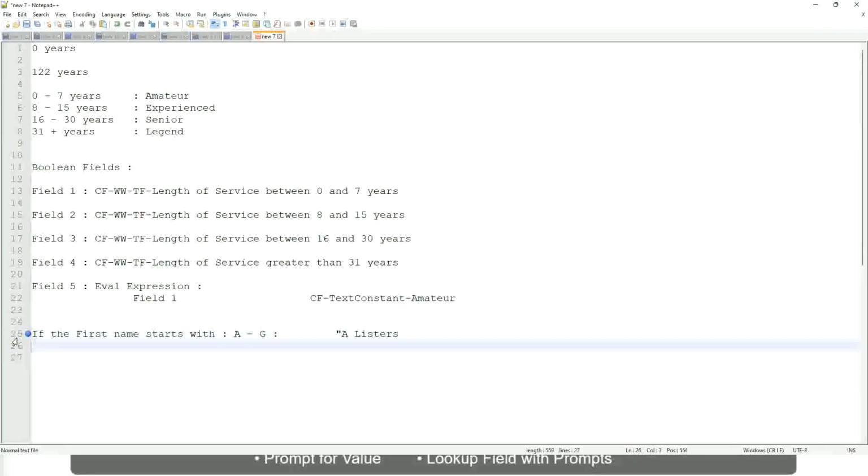Okay, then similarly, what is it? If it is between H to maybe M, or let's say P, then we will say His Majesty.